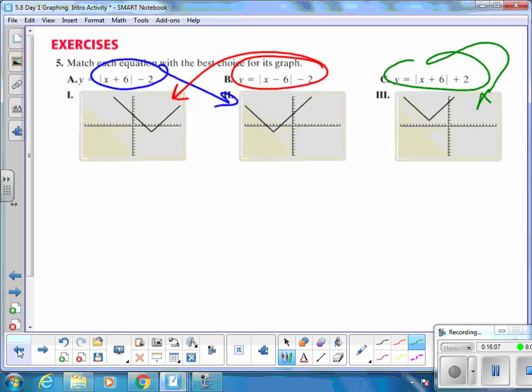Excellent. Absolute value and graphing calculator gets easier as you practice it, as you do more of it, as you start to recognize the graph. So just keep practicing that out. All right, I'm going to go draw a bunch of circles on my kneecaps.